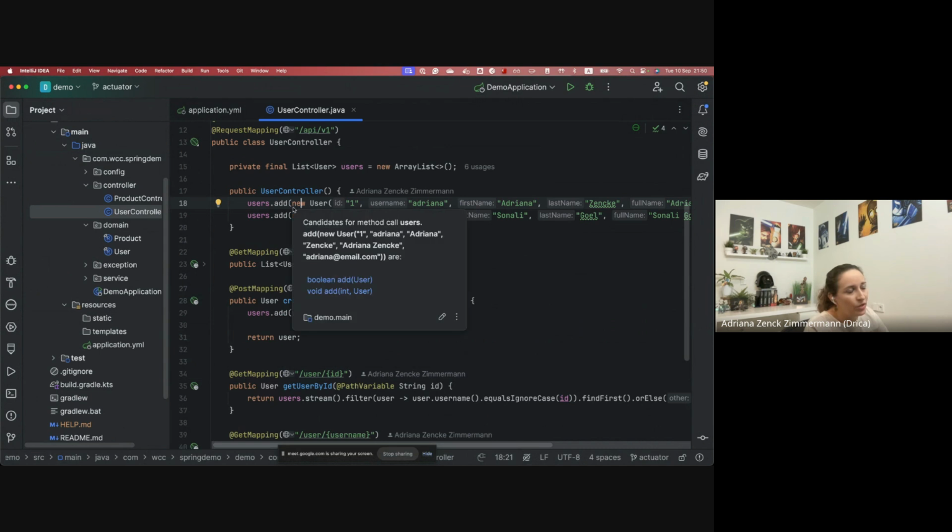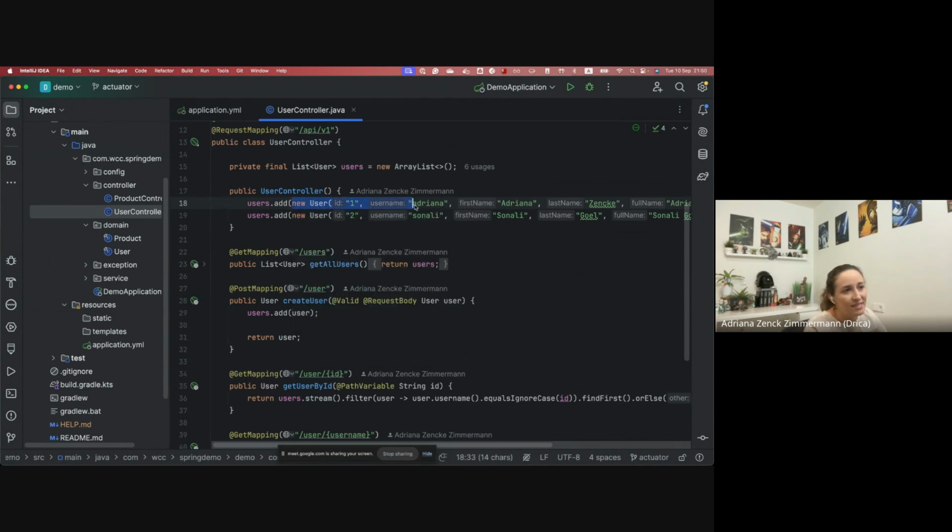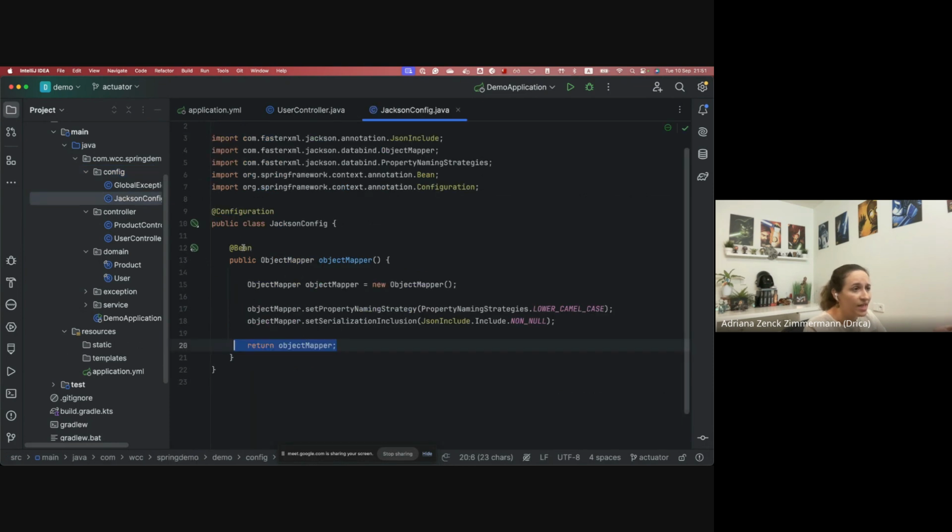As a developer, I have to initialize this instance of a user, right? But here it is just for the sake of the demonstration. But when I want to initialize my controller and my configuration of my application, in this case the dependencies, I don't need to initialize more than once.